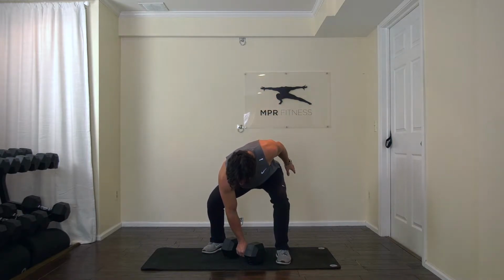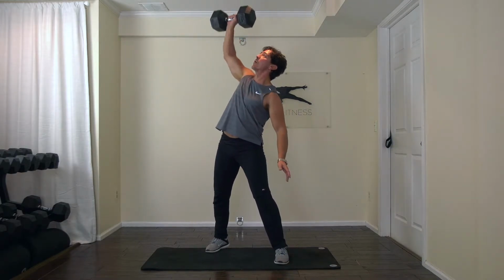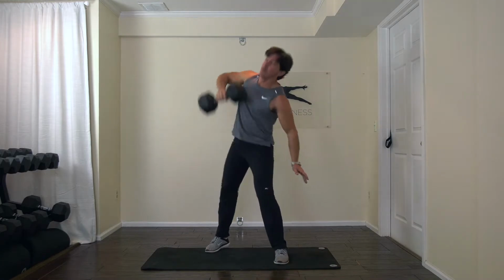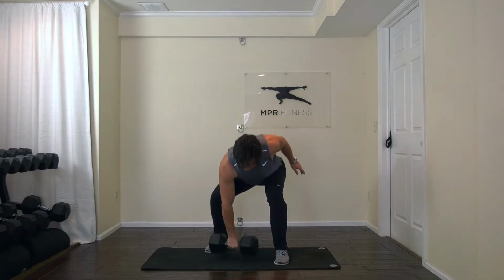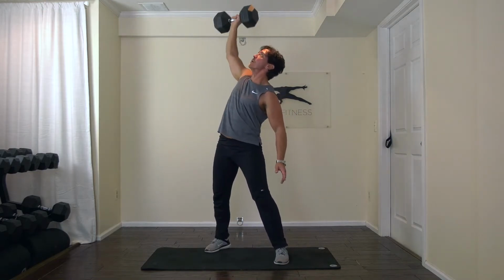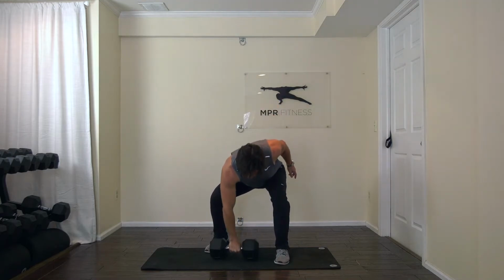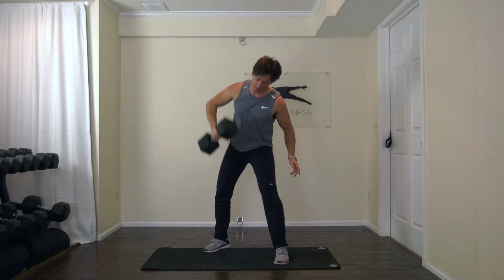I go through it in my mind first. I practice the movement, I think it through, I figure out how I'm going to bring my arm up, extend it through to the ceiling, bring my elbow back in, and reverse it right back down. So you want a smooth, clean movement. It's explosive and powerful. So warm up before you start, and then go for it.